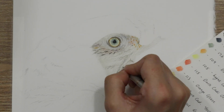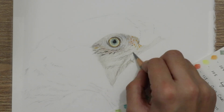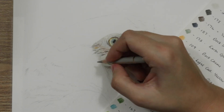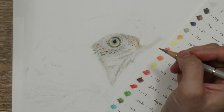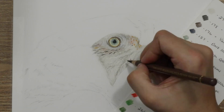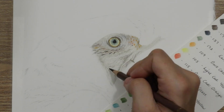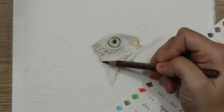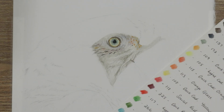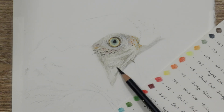I'm making sure to add the feathers in slightly different directions and angles so it looks a lot more natural — like the feathers are sparse and not all going the same direction. Keeping them going at very slightly different angles to one another makes it look much more natural. Where you have that stark contrast of the lighter skin and the darker area, it really makes the feathers look as if they're poking out.